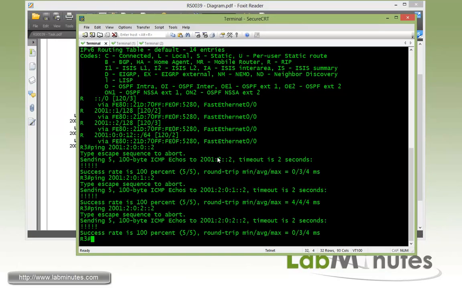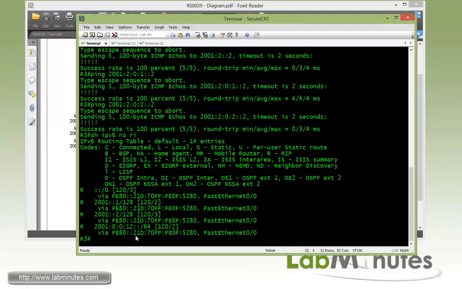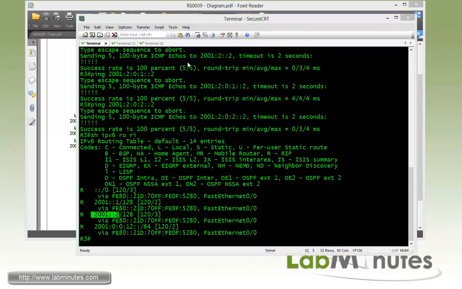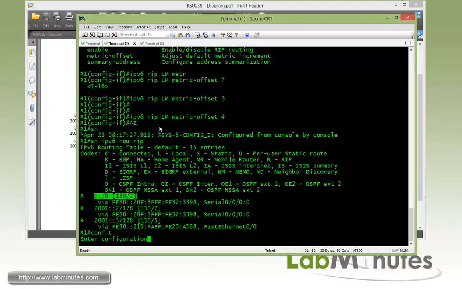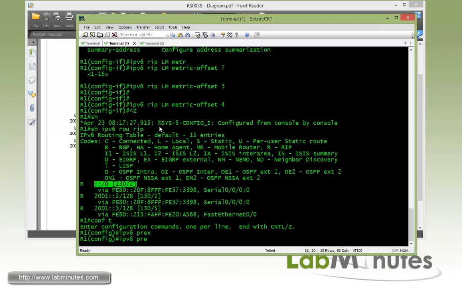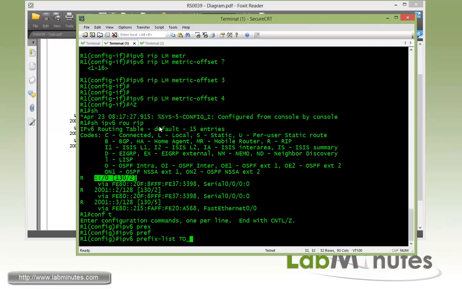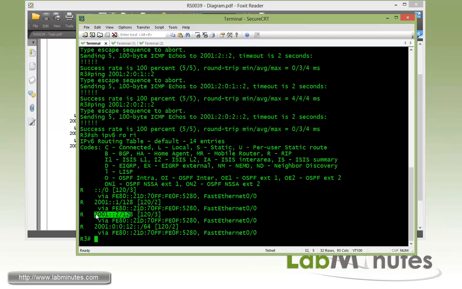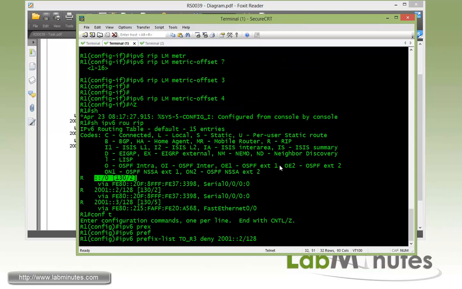And before we start, let's check that on R3. We have R2 loopback 0, which is right here, 2001:2. So now on R1, the first thing we are going to configure is a prefix list, so IPv6 prefix-list. I'm going to call it to-R3 to indicate the direction, and then we'll do deny 2001:2/128. Okay, which is the exact match of right here, to match the R2 loopback 0 IP.